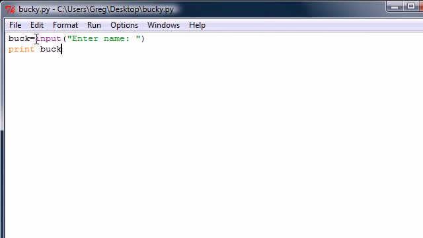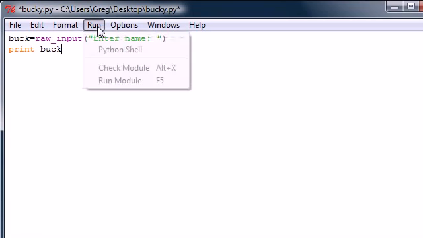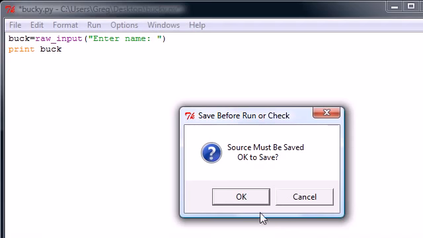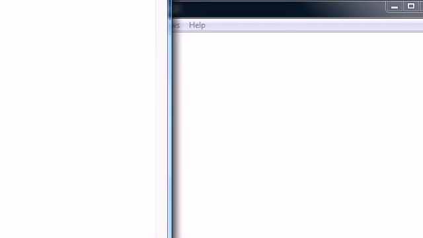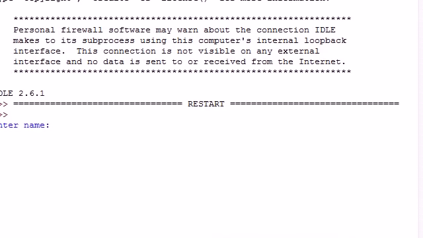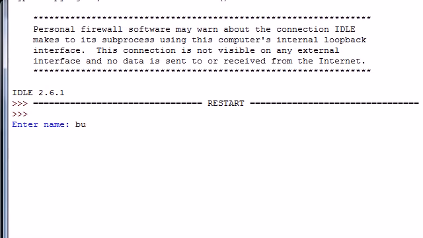So to combat this problem, Python made something called raw input, and what this does is take anything that the user inputs and change it to a string. And remember, you can't just print out expressions, but you can print out strings, which is just a bunch of characters. So now whenever we run this module or program, let's go ahead and save this. Now it says enter name. My name is Bucky. Bam.